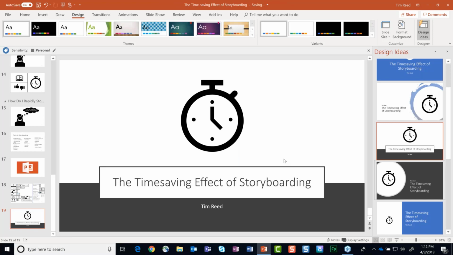One thing to note. Quick question about that design ideas section. Is that available only in PowerPoint 365? I believe it is PowerPoint 365 only. I found a really great video last night that covers the 5 or 6 features that are not in PowerPoint 2016. Unfortunately, they are only in the Office 365 version, which I believe design ideas is one of. Okay, that's fine. We just wanted to clarify. Thanks. Yep, great question.